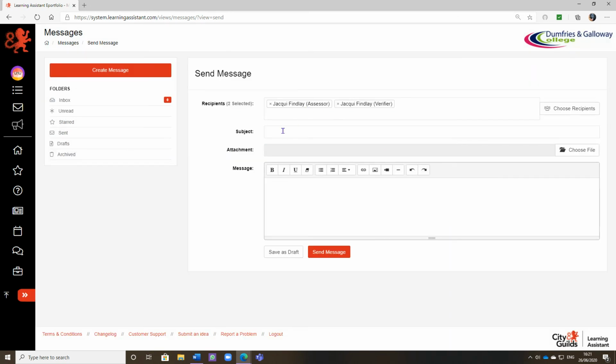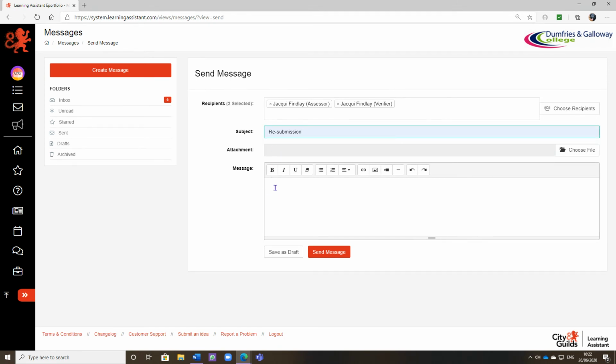It's just to let your assessor know. They will get an automatic alert that shows them that you have been on the portfolio and that there has been either new evidence or a resubmission.